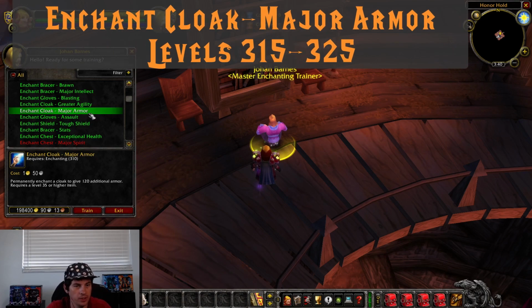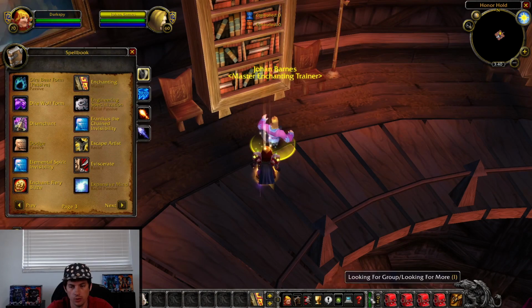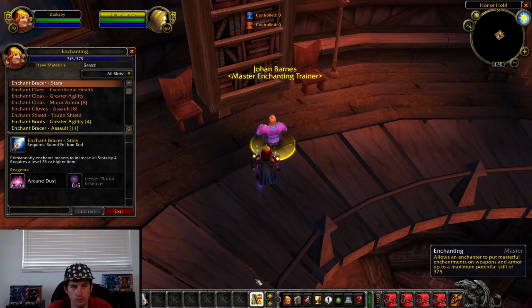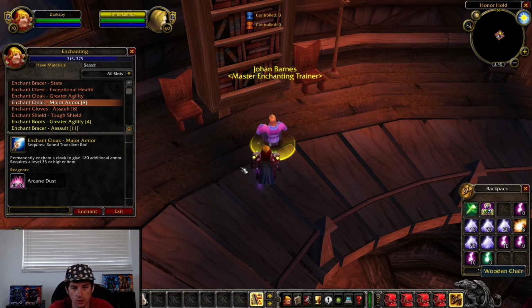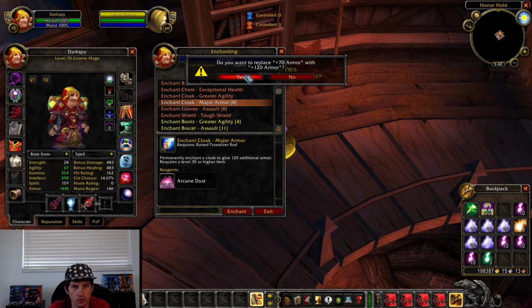Alright, so now that we're 315, we are going to learn a lot of things, but we're going to use Enchant Cloak Major Armor to go from 315 to 325. So we're going to be casting that 10 times. So I'm going to go ahead and level from 315 to 325 off of Enchant Cloak Major Armor. And once I've enchanted my cloak, we'll be back at 325 to move on to the next thing.